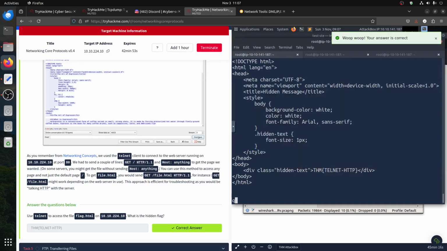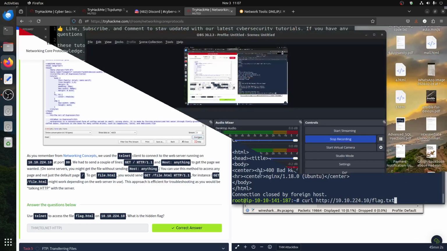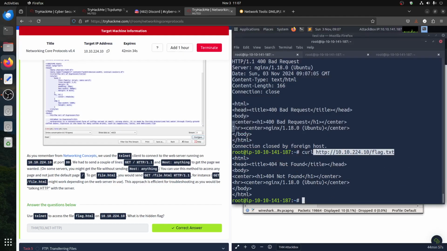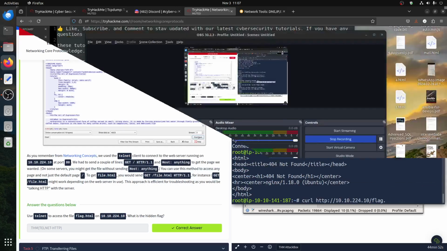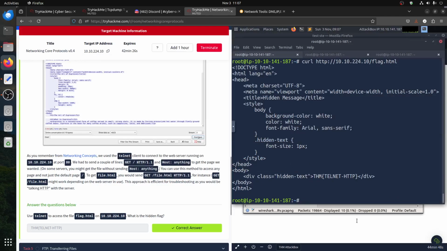I can easily quit, but I can just use curl because it's port 80, then get flag.txt, same as I can go to the browser because we know it's HTML. curl will pick it up and not find flag.html, so we got the flag.